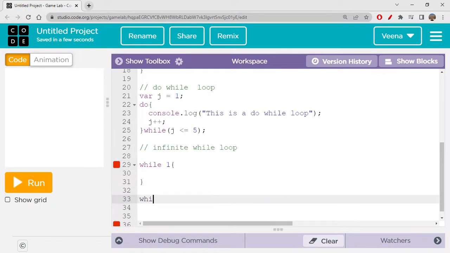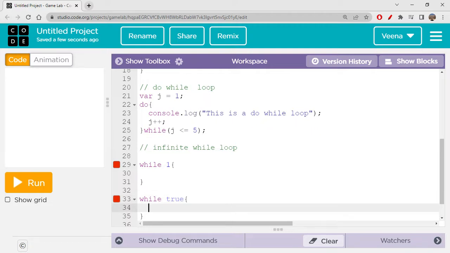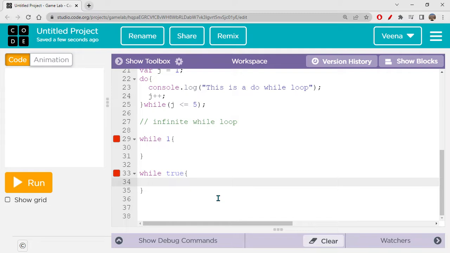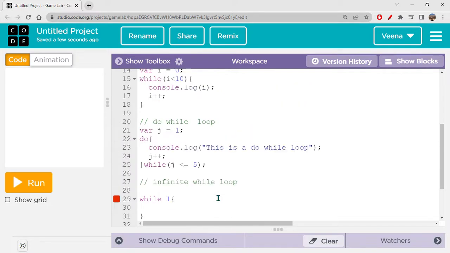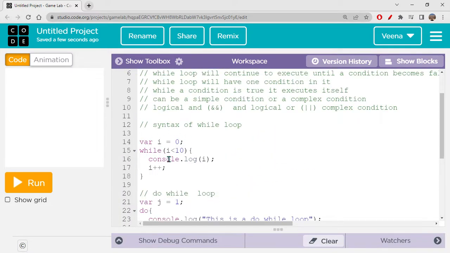You can write something like while true also. This is also an infinite loop. So be careful while using while and do while, because anytime it can become an infinite loop. Not only while 1 and while true are infinite loops, you can make this one an infinite loop too if you just comment out the i plus plus.